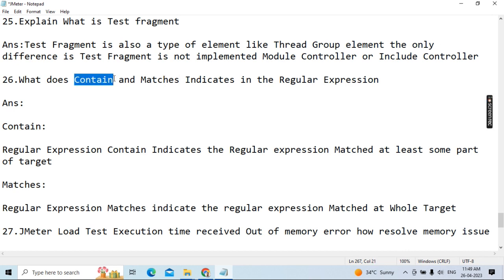Whenever you select the contain radio button and give some specific text for verification, even if at least one or two characters match, the check will succeed. But matches means all the characters you provided for verification must match, only then it succeeds, otherwise it does not. That is the major difference.